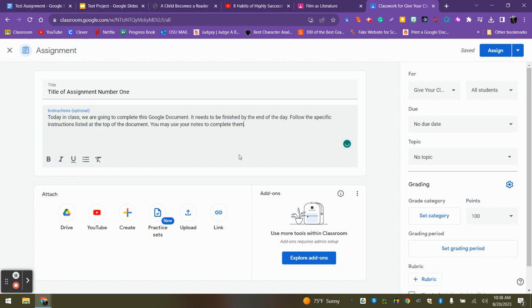So it's up to you if you want to change the font a little bit. You only have 3 options: to bold, italicize, or underline. You can also make a list. Totally up to you. If I wanted to emphasize that they could use their notes, I might put it in italics. If I wanted to make something very well known, I might bold it.